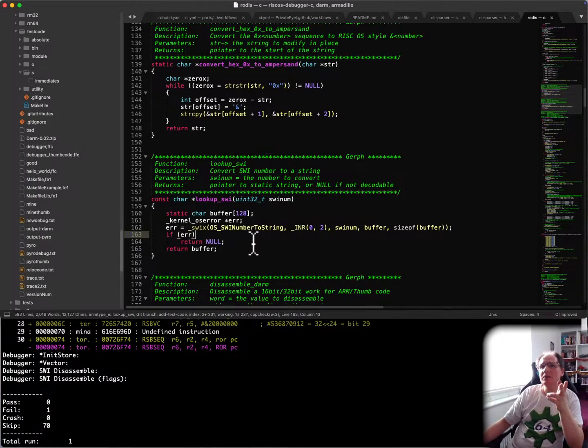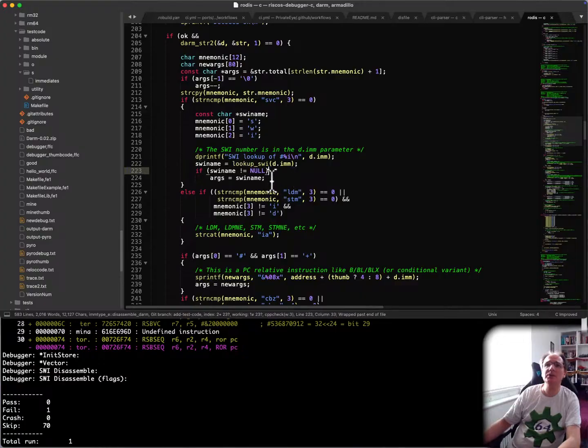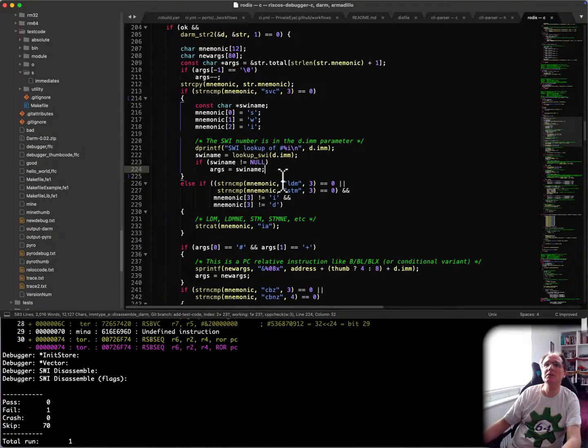If we don't have an error, if we have an error, then return null. Otherwise, return the buffer. And if we do have an error, let's return null. What do we print? We just leave the value the same.